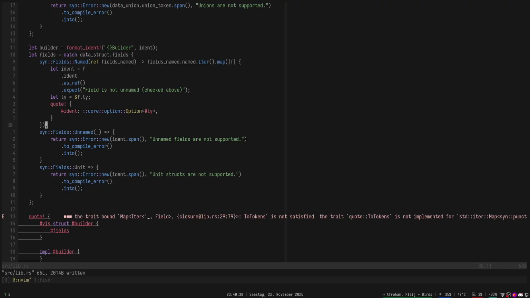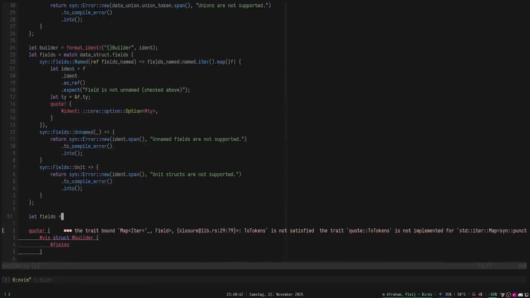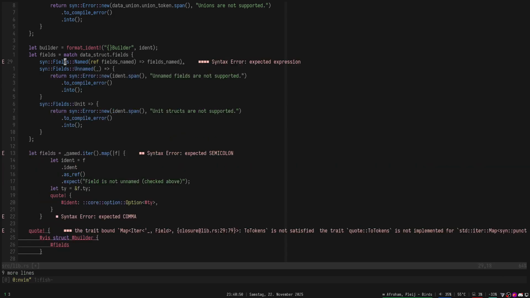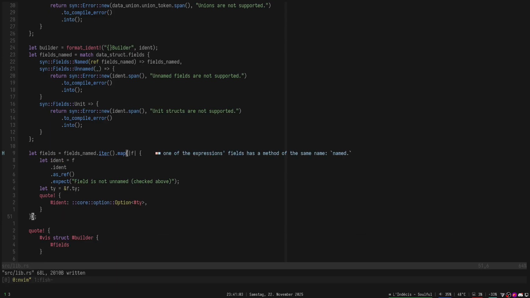And actually, even further, I want to say let fields is this, and that way we can reuse this fields named. Fields named is this guy. Then we get fields is this. Parenthesis. And we need to say dot named.